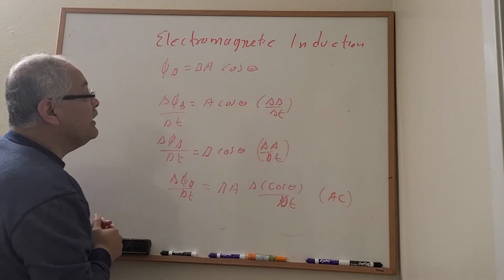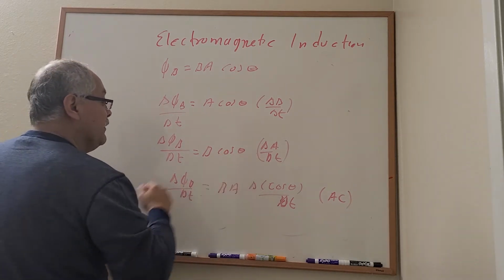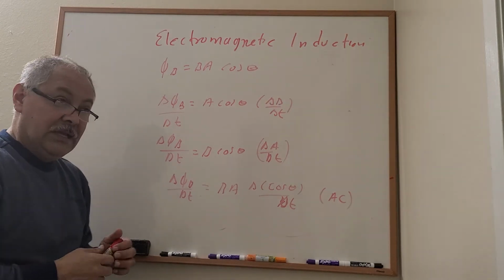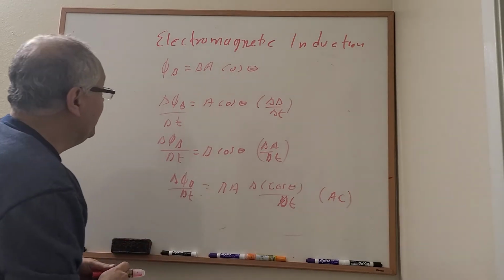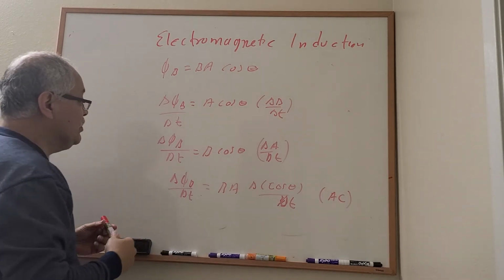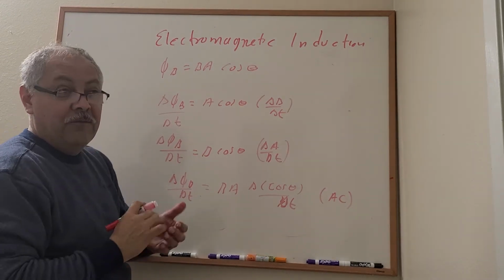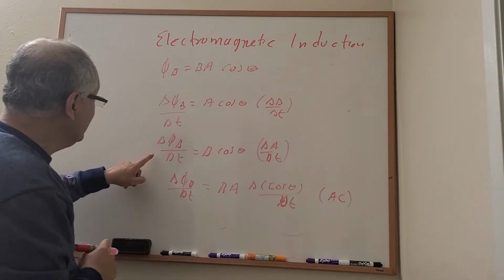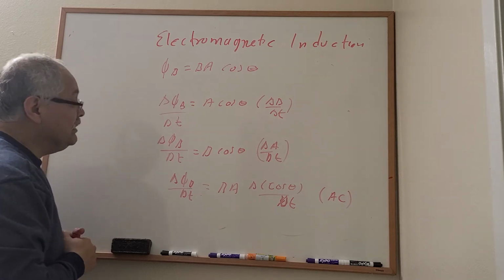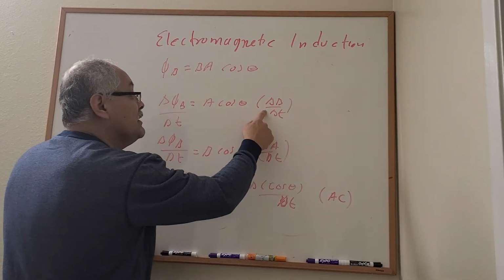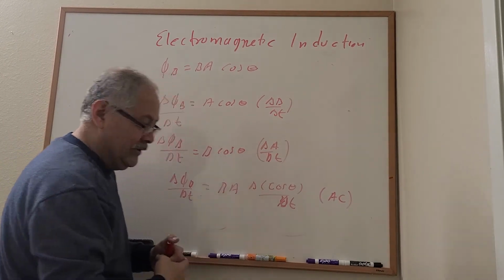Now let's see what happens when we change the area, and what the current produced should be. By the way, it's found that the units for this change are just voltage. So actually this is the voltage that is induced when we change the magnetic field strength, or we change the area, or we change the angle of rotation.